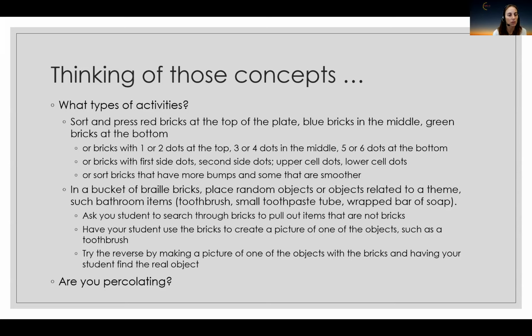Have them then create a picture. So choose, let's say, a toothbrush. And now with these bricks, I want you to make a picture of a toothbrush. So how would the student take the toothbrush and then represent it using the Braille bricks, and maybe reverse it? You make a picture with the Braille bricks, and then the student has to go into the bucket and find the object that's represented by that.